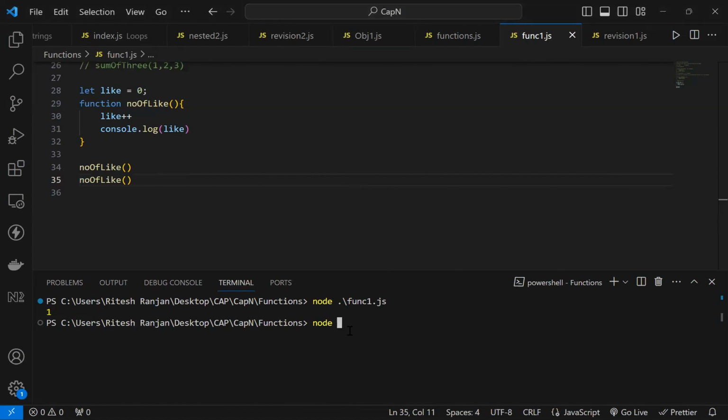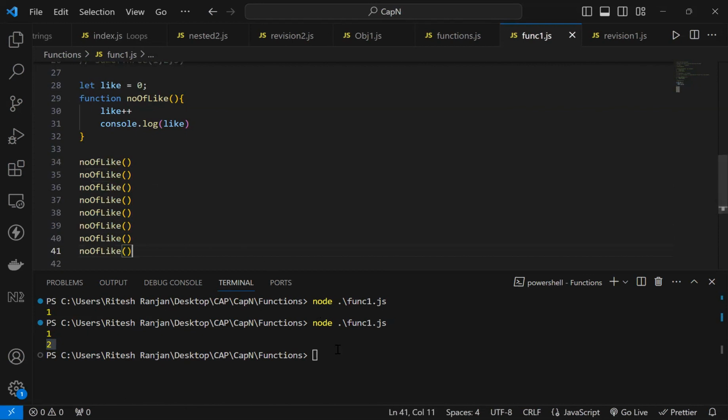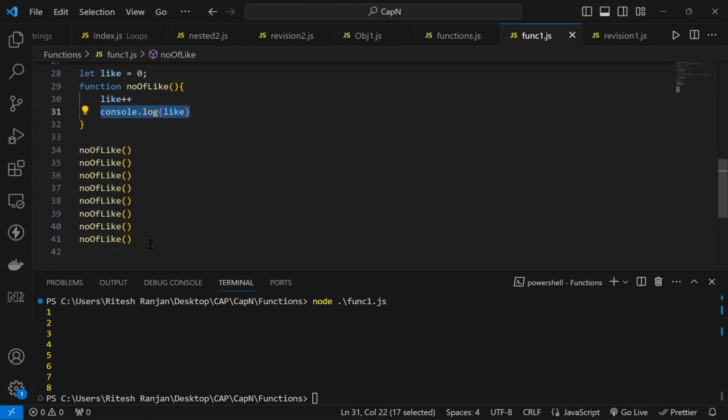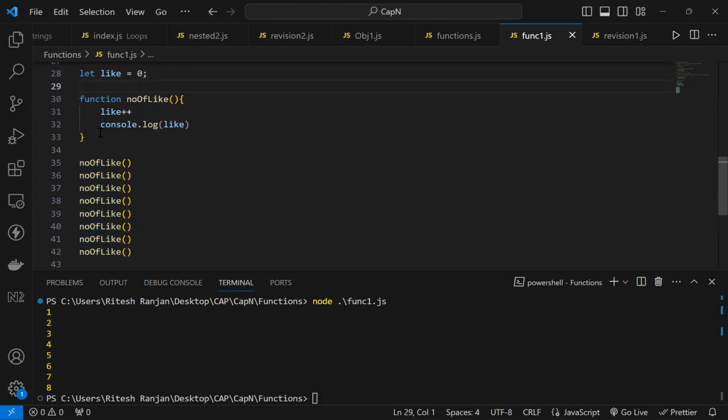Okay, let me show you. If I run this, I'm getting 2, right? Let's say if I copy it 8 times, and if I do a function on it, I'm gonna get till 8. So basically what's happening is we're taking a variable, we're creating a function, and in that we're basically increasing that variable and printing that value, right? Jitni baar bhi you're gonna call that function, it's gonna modify this variable that many times. So basically we have written a code for likes, and all we are doing is we are pressing a button.